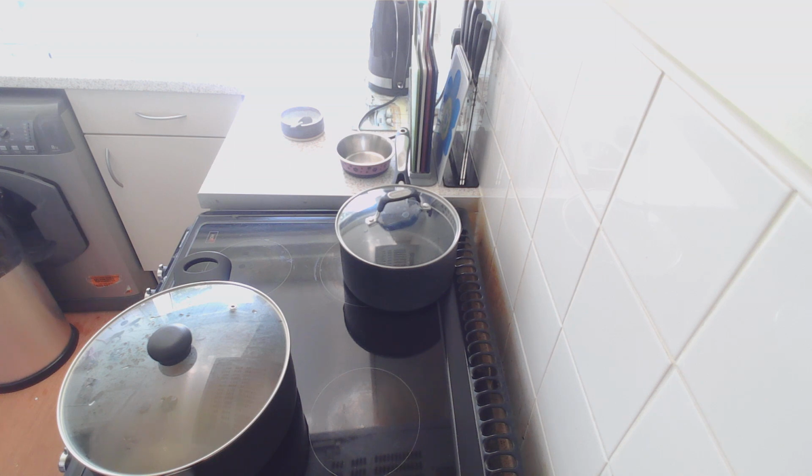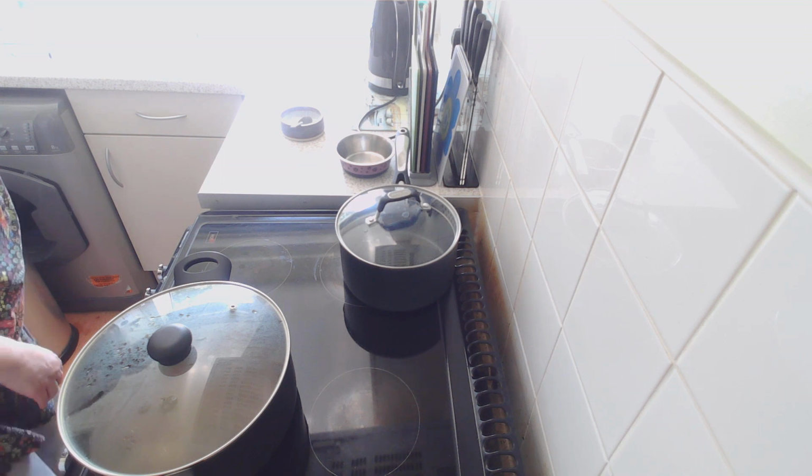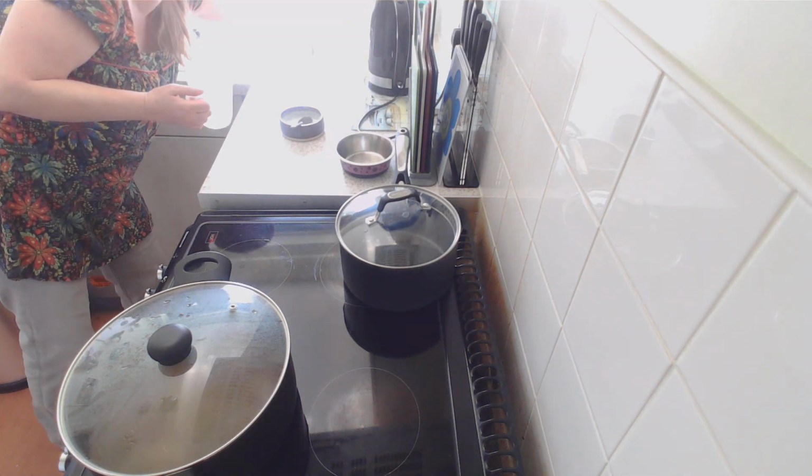Right. Oh no, I better put the dumplings in. No, I'm gonna have to turn it off now. I've still got the dumplings to put in, so I'll just add a bit more water. It's drying out a little bit. Get my cloth.